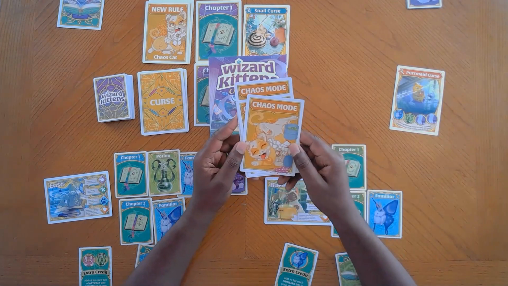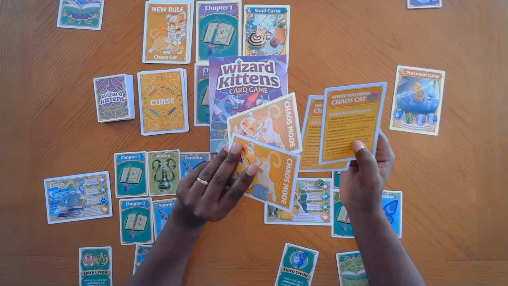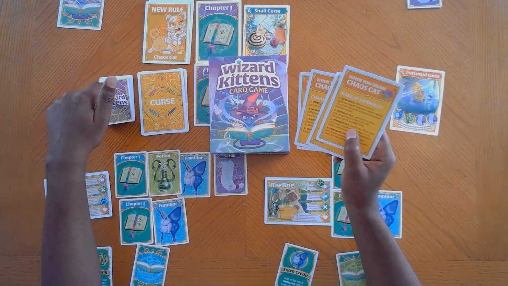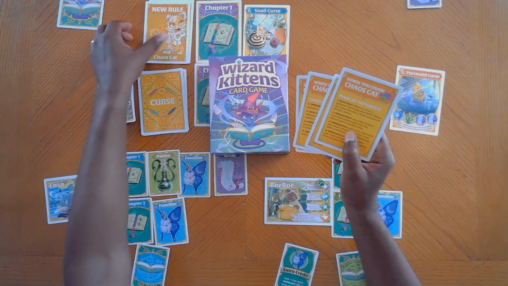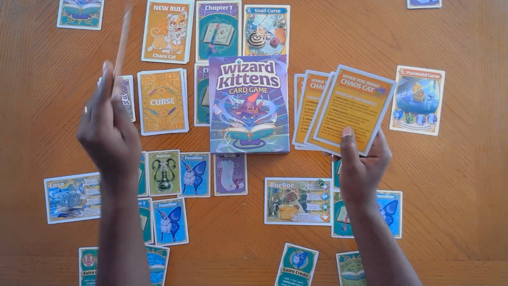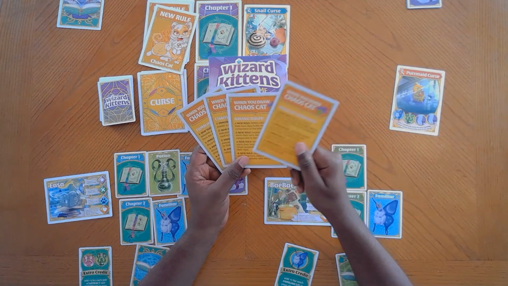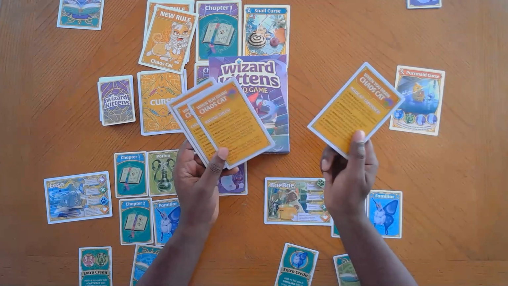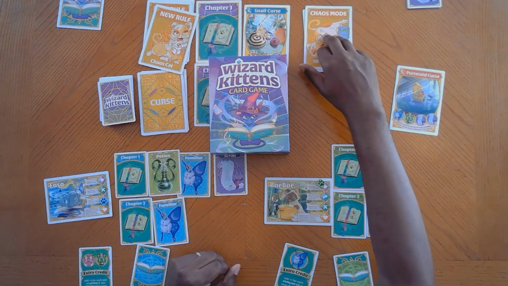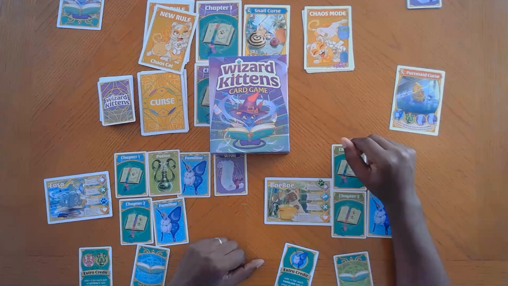And let me also mention some of the chaos mode. There are other ways to mix the game up. So you can also add these in the chaos mode, because normally when the chaos cat comes out of the deck, you take one of the new rules and you do it immediately. And you can also add some things to it as well. So you can make the pain worse for other people, or maybe make it better for yourself, what have you. So there's other ways of mixing it up. And that's essentially how Wizard Kittens card game plays.